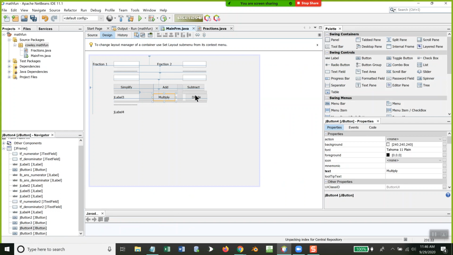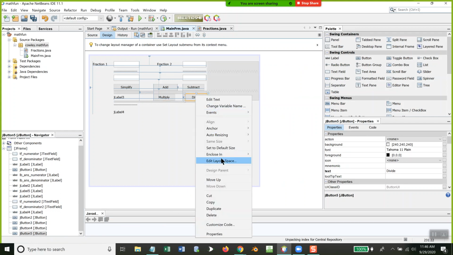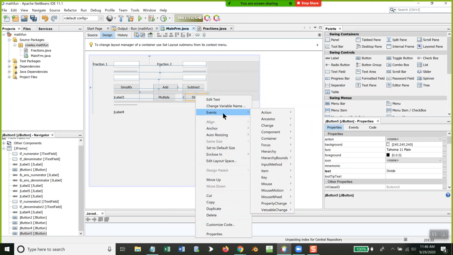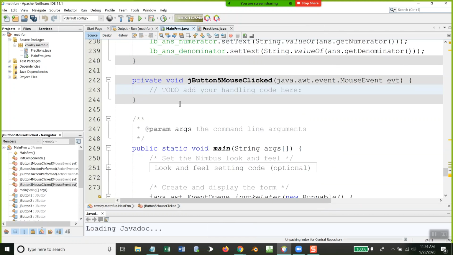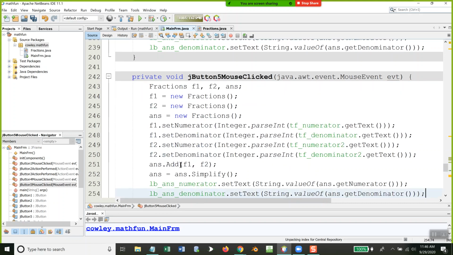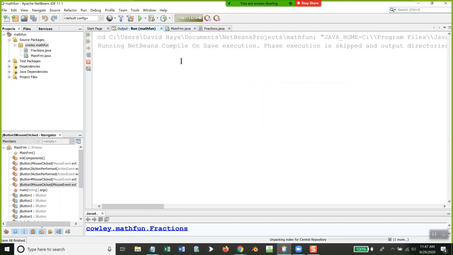Okay, then divide. Okay, so let's try it now.